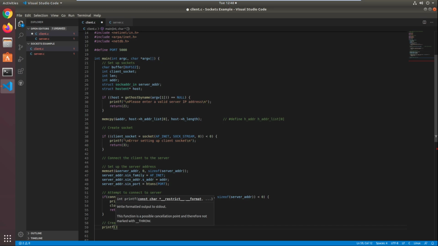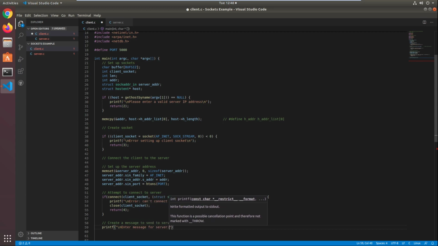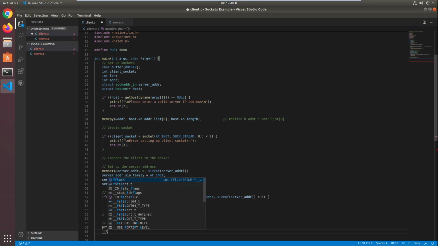So we're going to say printf, and let's put it on a new line: please enter message for server. And then let's just flush.